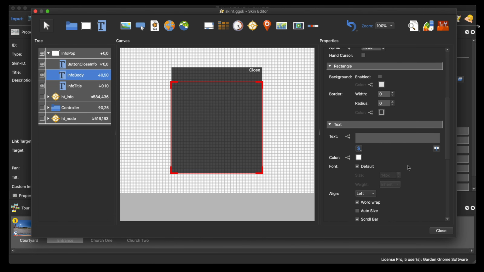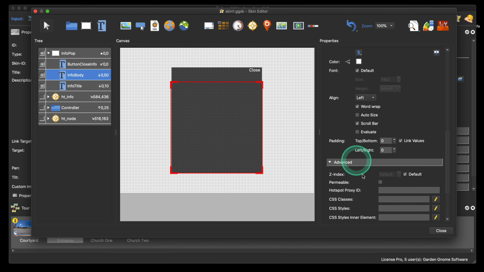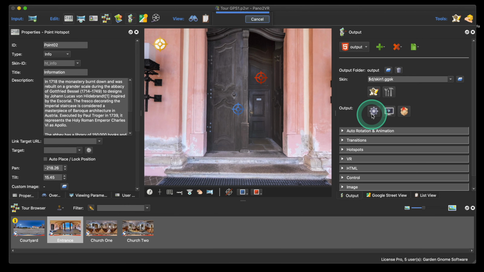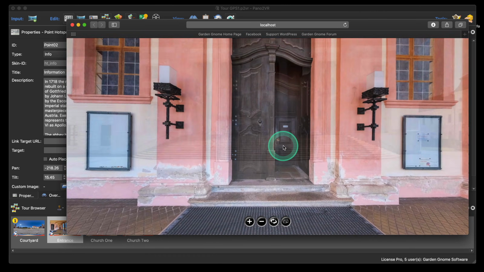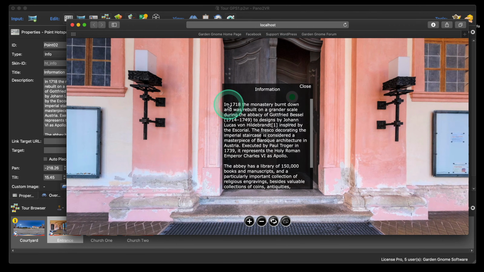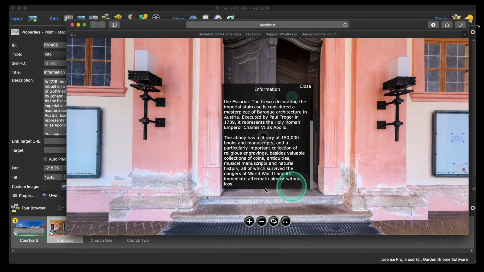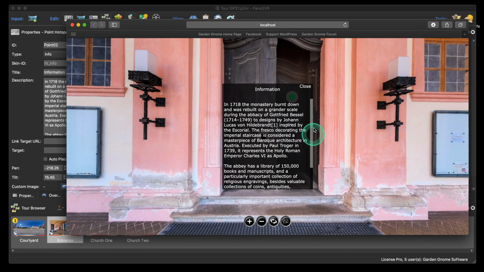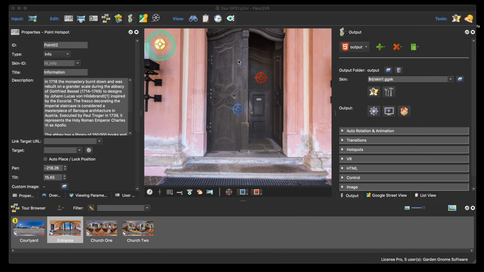But we've also got this padding. Now they're linked together. I could say, right, 5 pixels padding all the way around. I could even deselect linked values. So from top and bottom, let's have 10. So it's a little bit more at the tops and the bottoms. So now when we have a look at our text box, we've got this padding on the side, and we can come up a little bit more, and that makes it really nice. Okay, all right, so that's our pop-up sort of built.